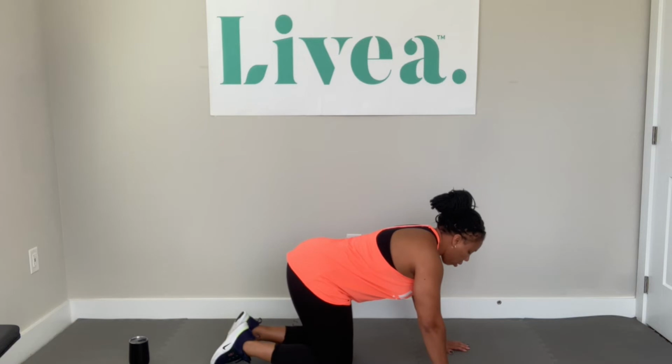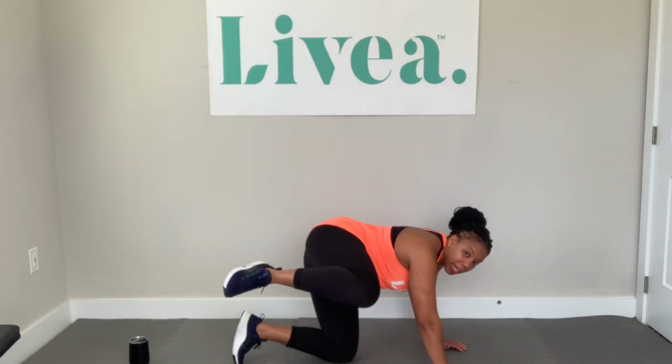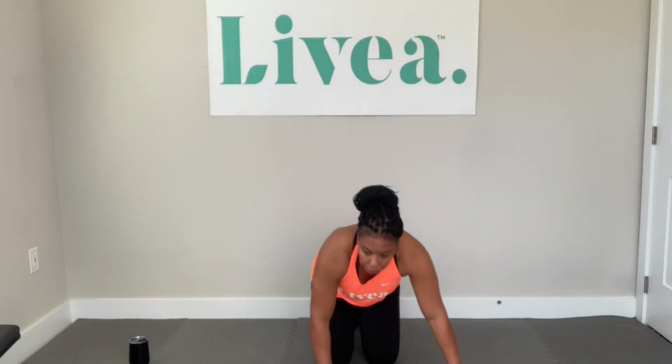I want to make sure when I'm doing this exercise, I'm bringing my knee up as high as I can. So ideally, I want to try to bring the knee as high as the hip. That's going to depend on everyone, depending on your range of motion and your flexibility. So don't feel bad if you can't get your knee up quite as high. Also, you'll be surprised. You may have some differences between right and left. Sometimes you'll even get your knee up higher on the right than the left and vice versa.